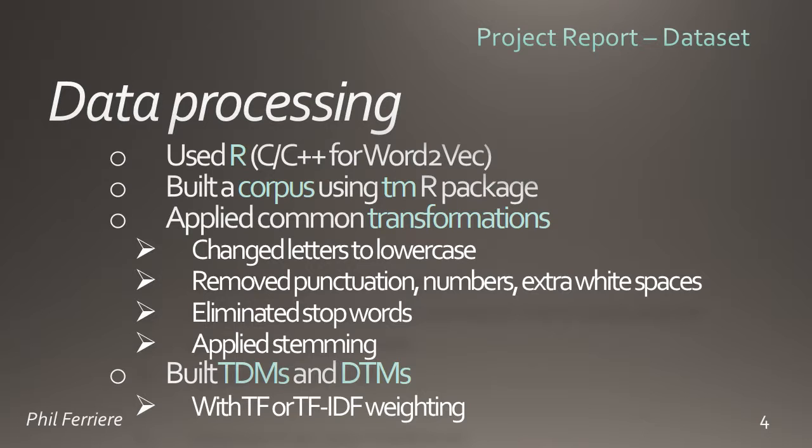Term frequencies were collected with TM either by building a term document matrix, a TDM, from the corpus, or its transpose, a document term matrix, or DTM. In a term document matrix, each row stands for a word, each column for a document, and each entry in the matrix is the number of occurrences of the word in the document, or a weighted version of it. When generating TDM or DTM matrices, 2 different weighting functions were typically used, either term frequency weighting, TF, or term frequency and inverse document frequency weighting, TF-IDF.